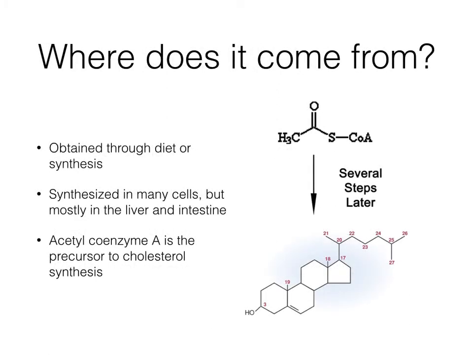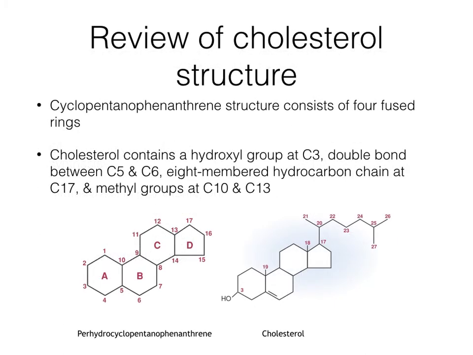So where does cholesterol come from? There are two possible sources for cholesterol. It can come from our diet, or our body can produce it. Now, virtually every cell in your body is capable of producing cholesterol, but most of the cholesterol is produced by the liver and small intestine. The precursor is shown here in the diagram. It is acetyl-CoA, which after several steps produces now the ring we call the cyclopentanophenanthrene ring, which eventually will give rise to cholesterol.